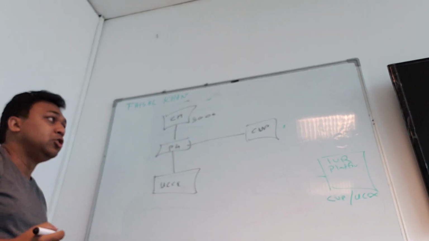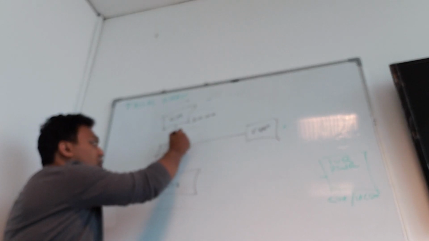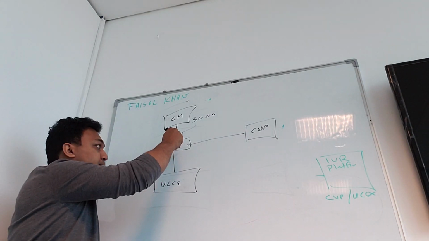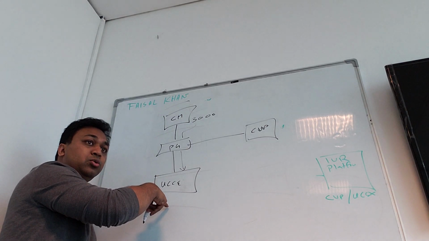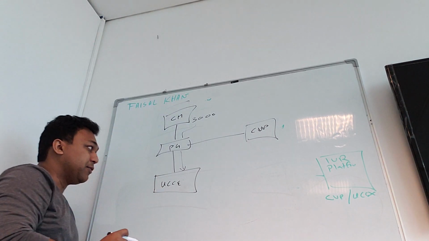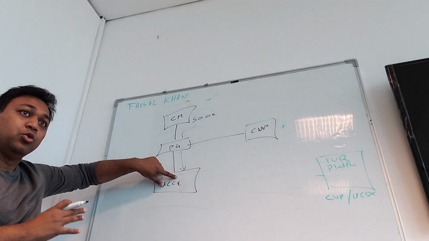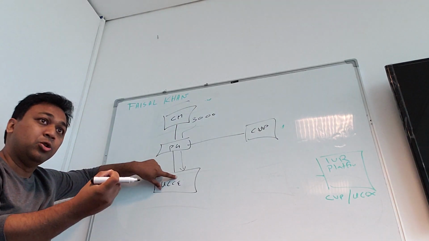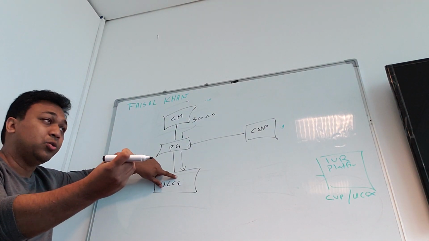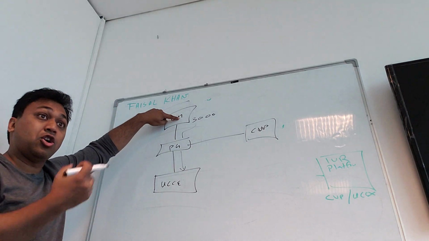So let's assume that we have a CVP right here, connected to the PG. Now, if I dial 3000 from the call manager, the call manager will route the call to PG. PG is going to send a request to the central controller. Now, from that perspective, we must create a dial number 3000 with call manager as a routing client because the call is coming from there.